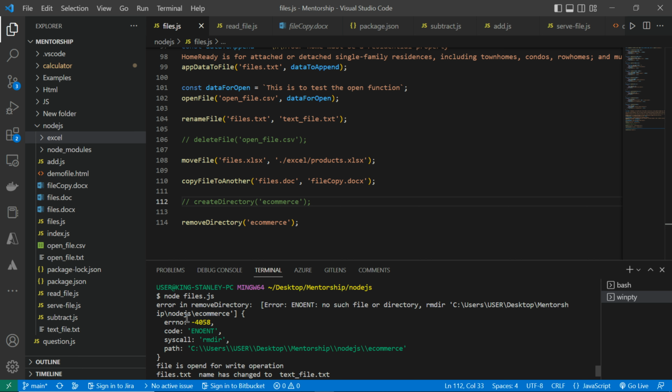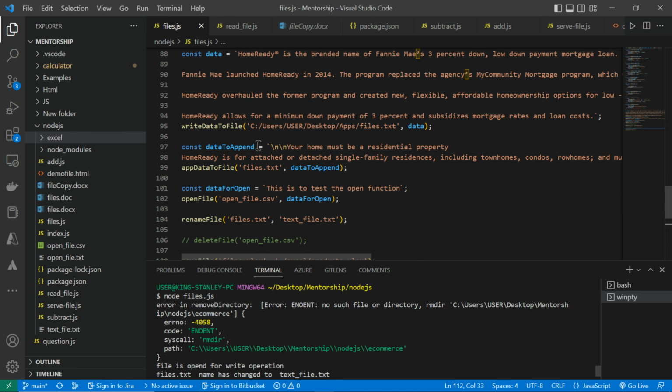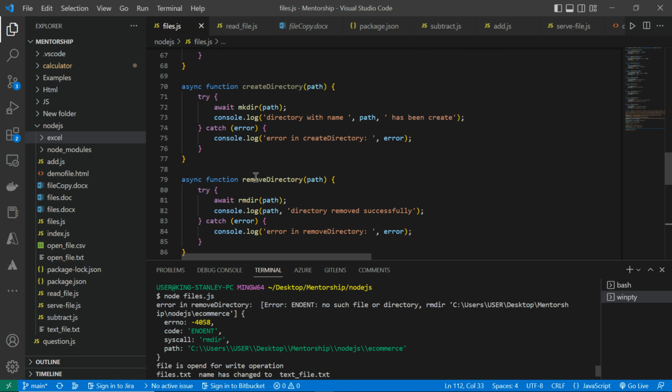So you can see error in remove directory, the directory does not exist. So that is it. You can also check if directory exists first before you remove it. And then if it doesn't exist, then you skip the removing. But this is the one you can use to remove the directory.